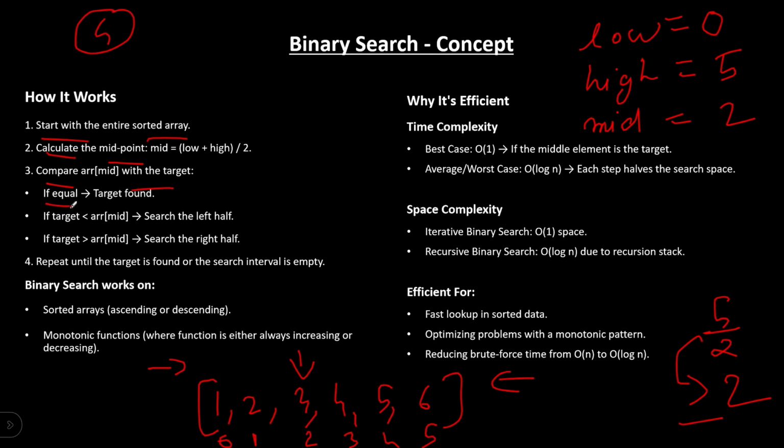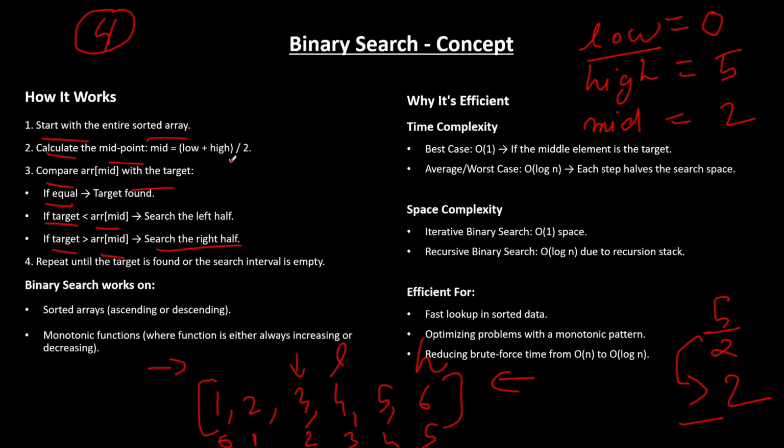We check if it is equal to the target, found, or if the target is less than array of mid. Array of mid, since mid is the index value, right? And here array of 2 is the value 3, correct? But we were searching for the value 4. Now you could see that the target value is greater than the mid value. So what will you do? You will search the right half. Now you will understand what is meant by repetitively halving the range. Now what will happen, your low value will come here, since high was standing here itself, because this is not the range you need, right?